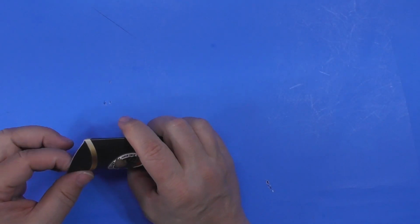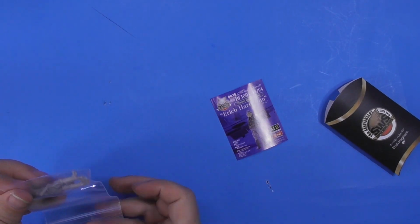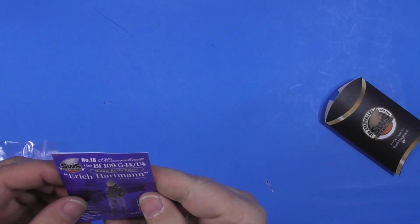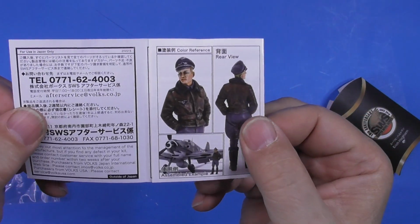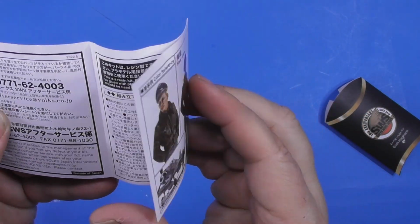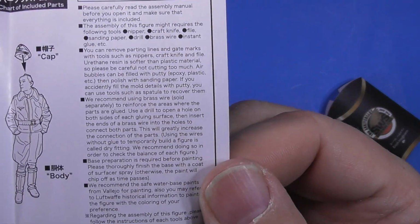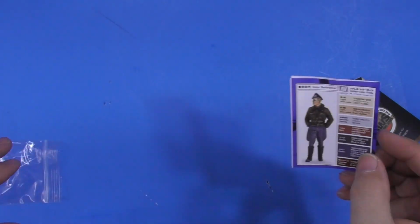Alright, last thing. You get, in the first versions of this, an Eric Cartman resin figure. You get a little painting guide and instruction book. What he looks like, how he stands. It's in tiny, tiny little English. There you go. Color callout.